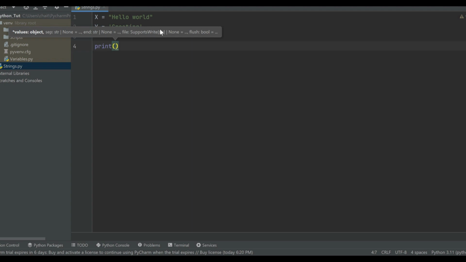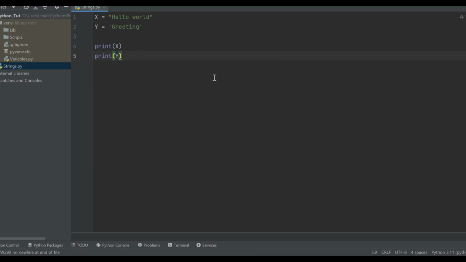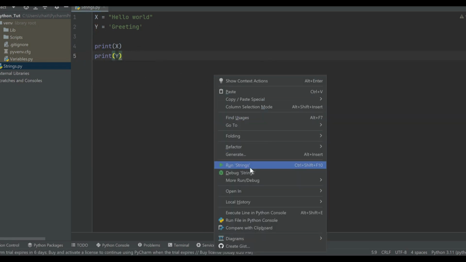If you want to display the output of variable x, and similarly the output of y, we use the print function. Right click, then you have the run option, or else you have the shortcut Control Shift F10 to run the script.